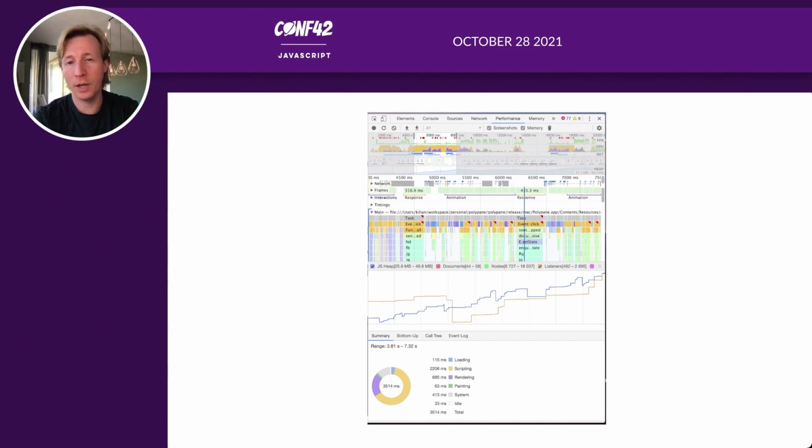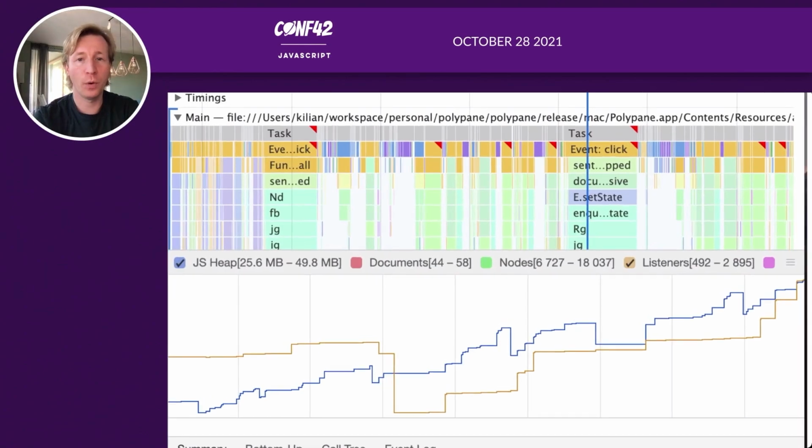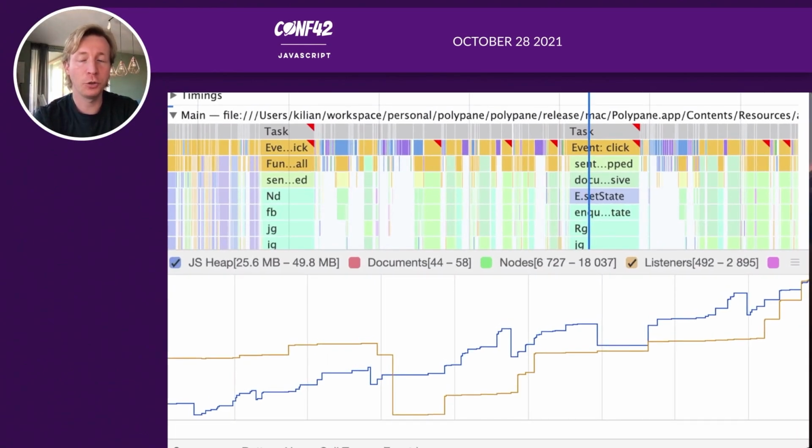It's a little intimidating and too much to go through for this presentation, but what you want to focus on is this graph. It shows the memory usage and the number of listeners. If both of these go up and up and up, there's probably a listener you're not clearing somewhere. Additionally, in the flame graph above the chart, you can see some function calls that take too long, recognizable by the red rectangle. These would be calls to look into to see what is causing the slowdown.